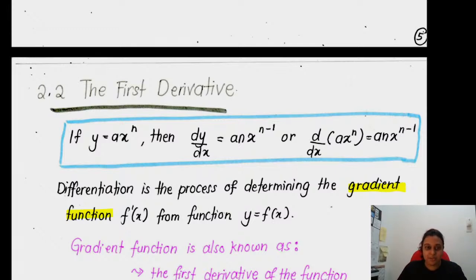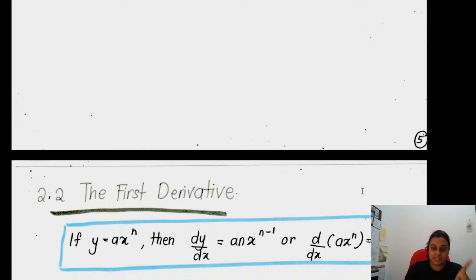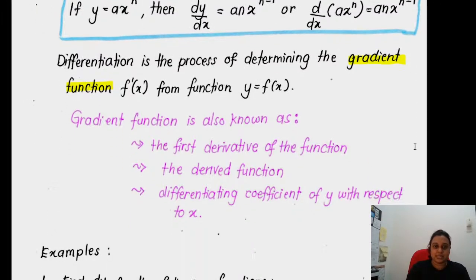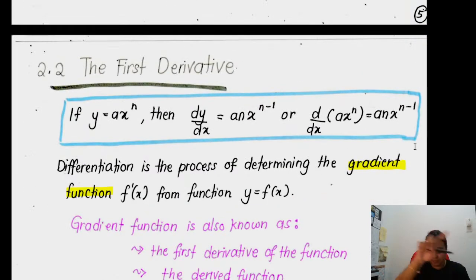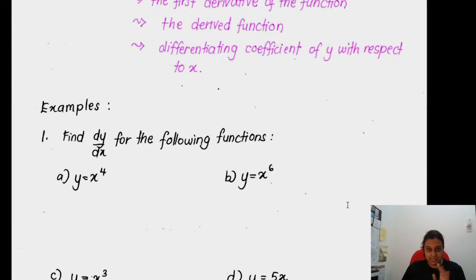So I'll go to the last part, the first derivative. To find the first derivative, we are going to do the same thing like just now, but just now we did it using the first principle, and this one we are not going to use first principle. We're going to do it straight away using formulas, the formula in the blue big box. But you don't have to memorize the formula, understand the method only.